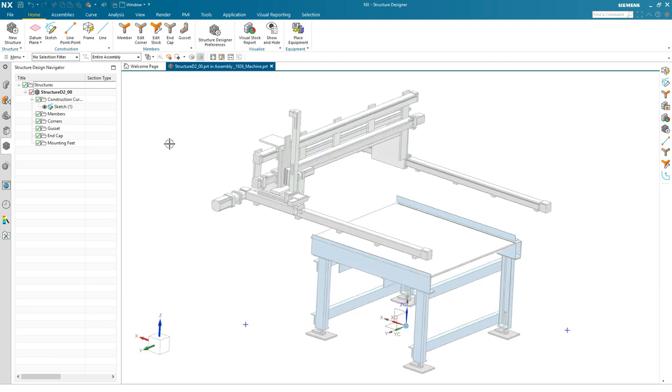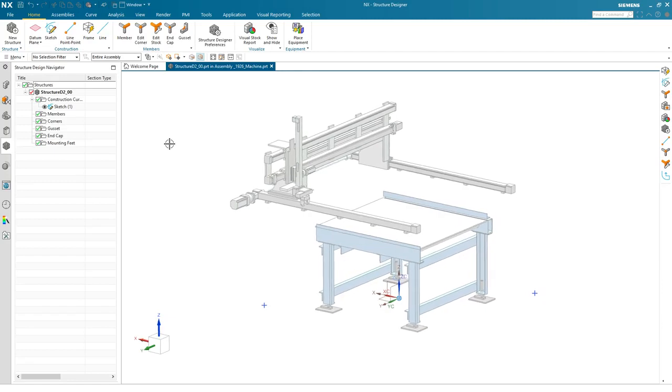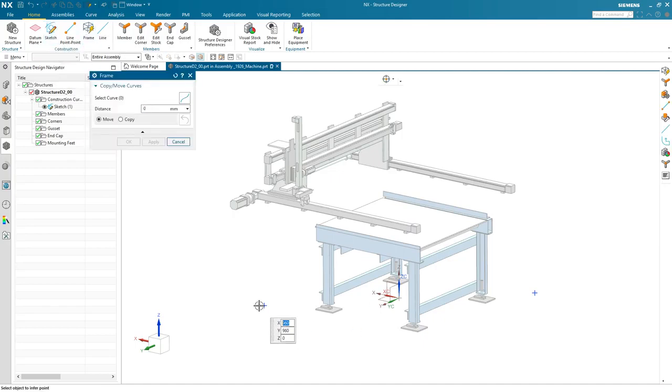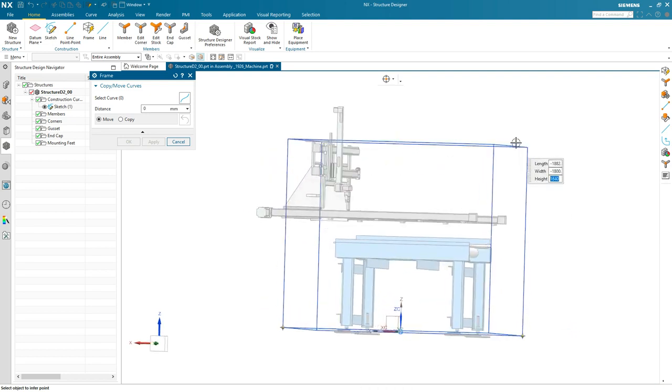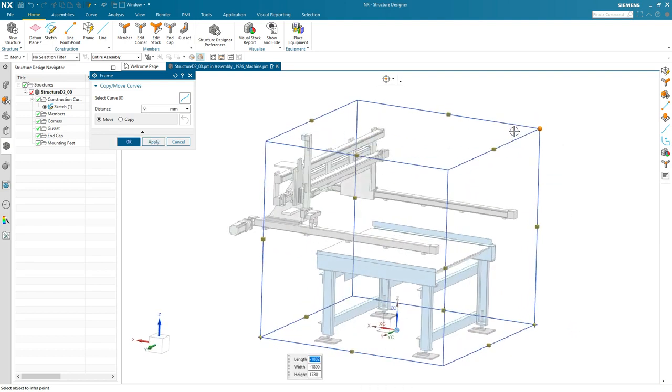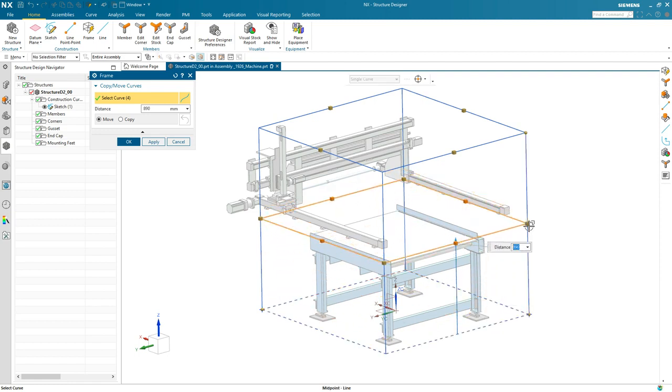All right, so at this point, time to build our skeleton or our cage for our frame. There's a few ways that you can do this. You can use traditional sketching commands, or my personal favorite is the new frame command. All you need to do is click one time, a second time, and a third time for the actual height, and it creates the structural frame for you. If you want to add some additional members in here, these handles are at your fingertips, allowing you to click them, grab them, and drag them and copy them or move them to a different location.